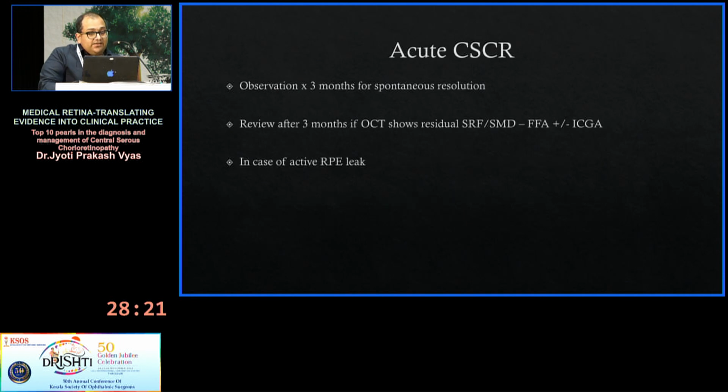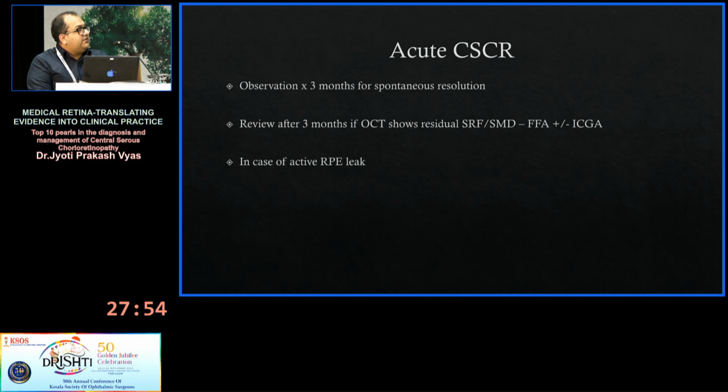In acute CSR, the treatment paradigm used right now, which has been followed for many years, is observation for an initial period of 3 to 4 months, waiting for spontaneous resolution. After 3 months, if the OCT does not show any resolution of SRF or if there is a residual amount of fluid, we subject the patient to a fluorescein angiography and an ICG. And in case of an active leak, this can be treated.